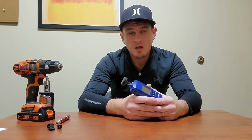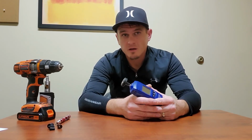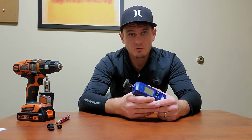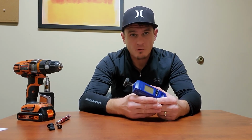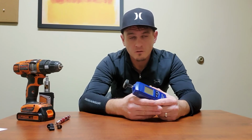Calibration. We get asked sometimes if this is going to need calibration. No, it should not need to be calibrated. It's a very simple device, and it simply counts the rotations of the shaft to determine your readings. It's either counting or it's not counting properly. So if you think that you're getting improper readings from it, get in touch with us at info@bafxpro.com and we'll help get that replaced for you.